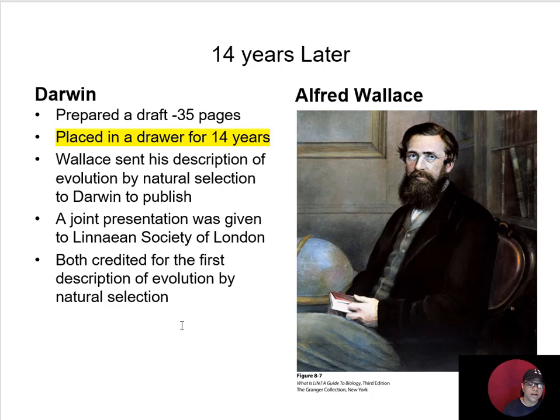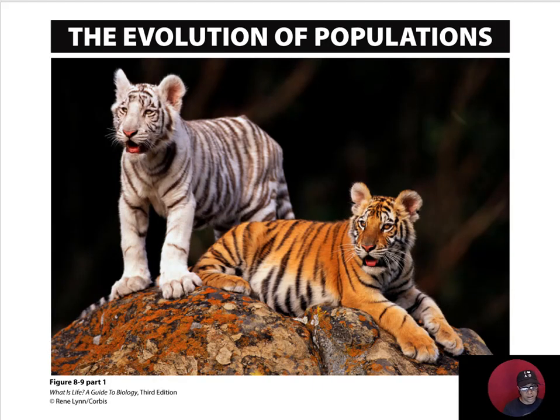But now we are going back in history and we're pulling out those who were done a disservice by not being given all the credit that they deserve for what they also discovered. So here is Alfred Wallace, who also is credited for the first description of evolution by natural selection, in addition to Charles Darwin. So let's look at what this is.